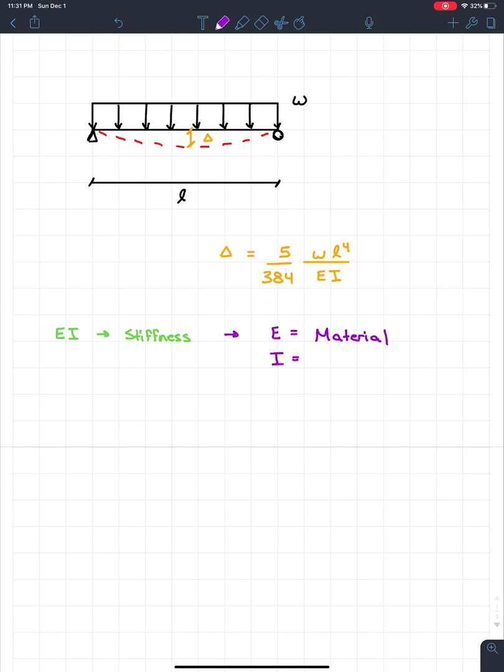And the second one, this I, is the moment of inertia. So this is why it's so important. Moment of inertia. Oops, I just about spelt inertia wrong. What this is based off of is a body's shape, so the geometry of a cross-section. And it makes sense because certain shapes, as you guys know, are easier to bend than other ones. So this is why we have the I factor.